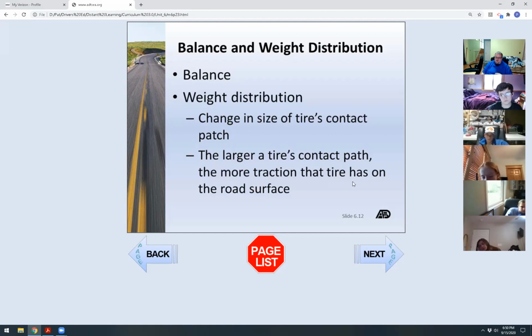Obviously, some vehicles have larger tires than others. That gives them more contact with the road, gives them more traction. Now, you might be thinking, well, if big, wide tires give more traction, why don't we just put that on every car? Well, the more traction you have, the more gas you need to overcome that traction. So we don't put giant tires on all the cars because gas is expensive and it pollutes the world when we burn it. So we kind of try to find some sort of happy medium.